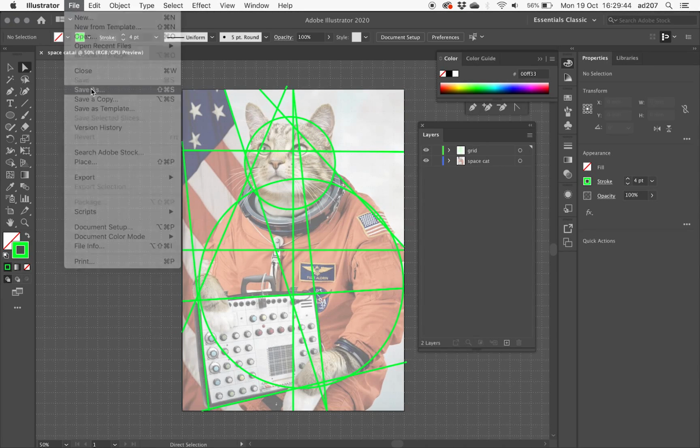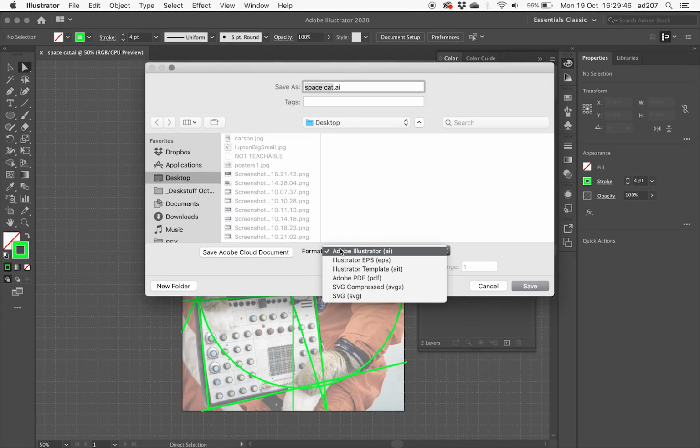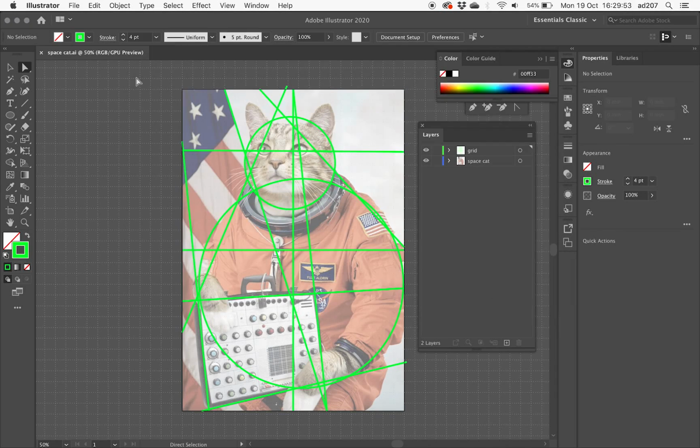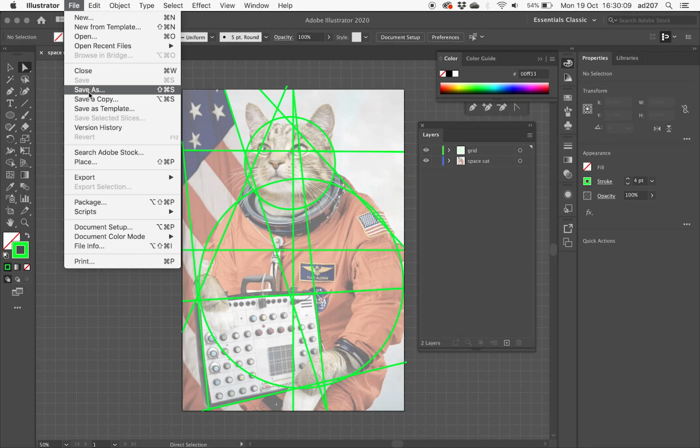And if we go to Save As, we can make PDFs, but I'm not bothered about that at the moment. But if you have different versions of Illustrator across different machines, or you're going to be working somewhere else on an Illustrator file, you can save your file as a PDF out of here, and you can open it on another version of Illustrator and you're still able to work with it.